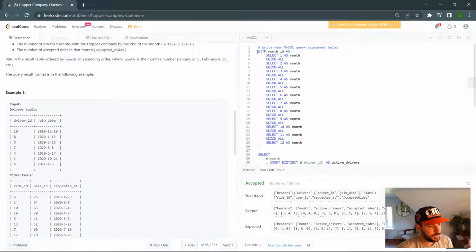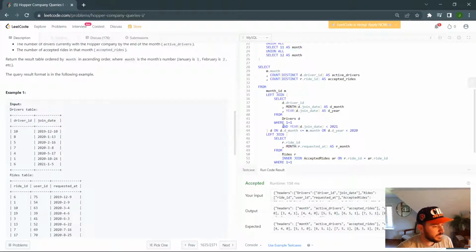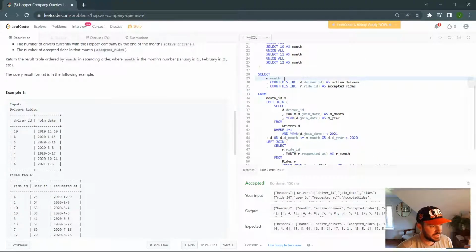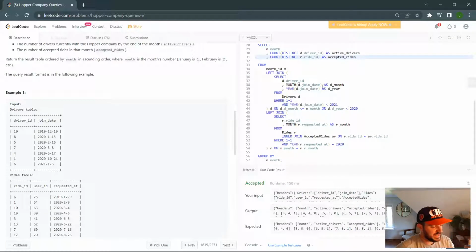So we wrote essentially a date table as a CTE that gives us every single month in ascending order. So when we return this, it's 1, 2, 3, 4, 5, 6, 7, etc., all the way down to 12. Then for each of those months that we're grouping by, so one row per month, we want the number of distinct drivers and the number of distinct rides. To find that, we did a left join of all drivers.